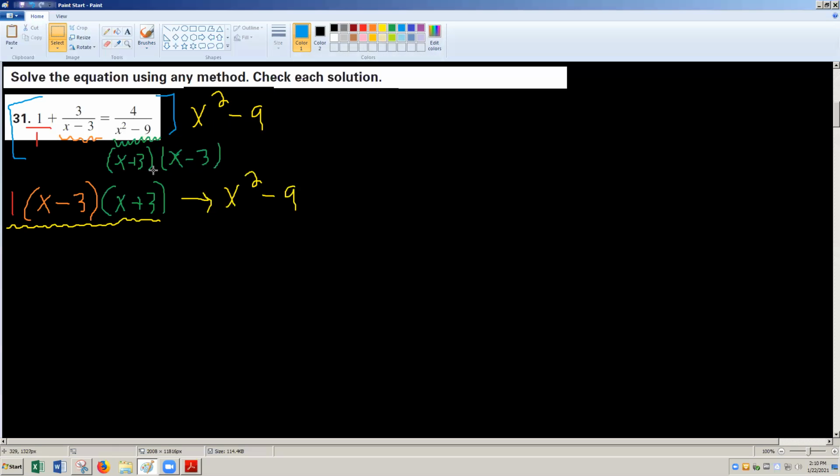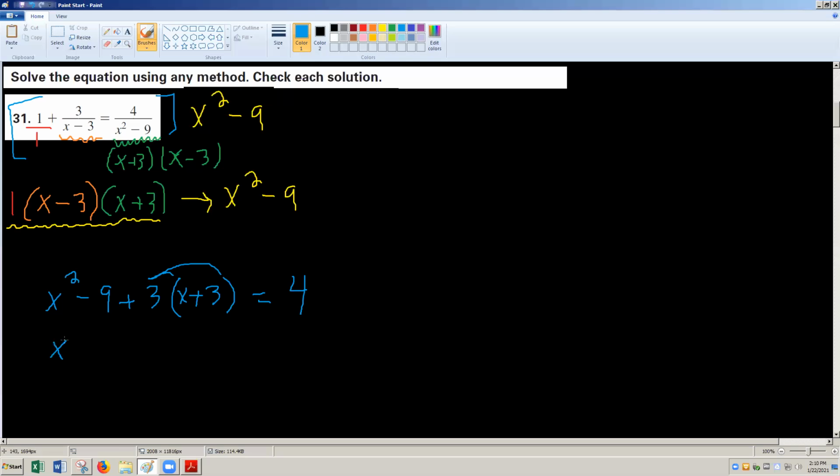When I do that, the 1 in my denominator just means there's nothing I have to cancel off. So this x squared minus 9 times 1 is just x squared minus 9. And then I'm going to say plus 3 times whatever's left after I cancel off. I cancel off the x minus 3 right here, but I'm still left with an x plus 3. And for the last term, my 4, it is going to fully cancel off. X squared minus 9 cancels with the x squared minus 9. I'm going to do a little bit of distribution here.